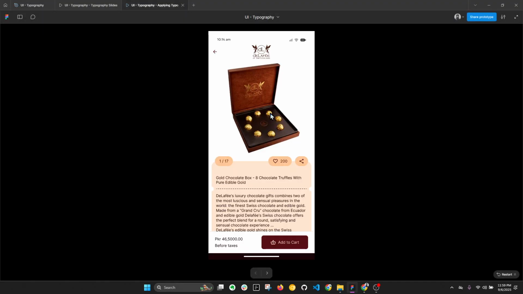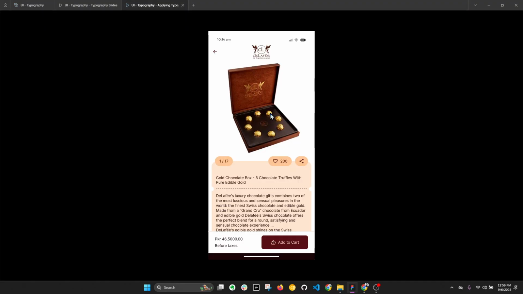So let's actually apply all these scales and see how they affect our designs. When I'm experimenting here, I just added all the text in one size at every place I needed for this product page. So all of this is in one size, weight, and everything.